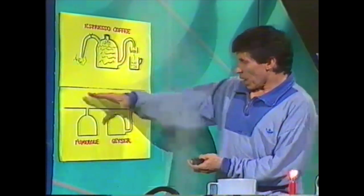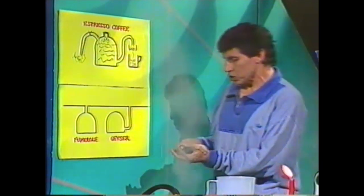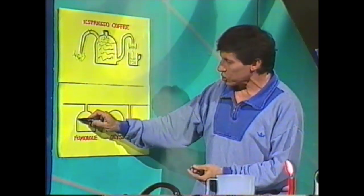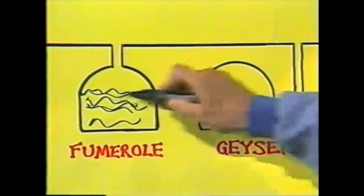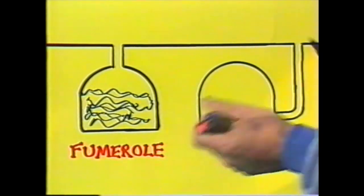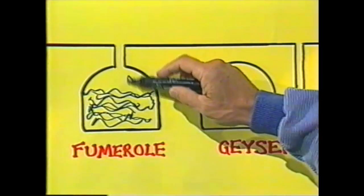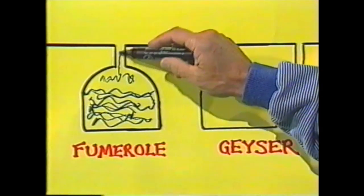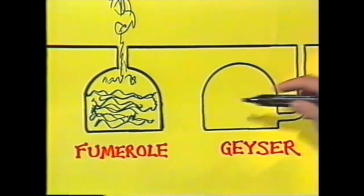Here's the under-the-ground picture of a fumarole and a geyser. A fumarole is just a steam vent. What happens with that is very much like a kettle — there's very hot water seeping into a space under the ground. The water is hot because rocks are scraping over each other, causing friction and increasing the temperature. If it's heated so much that it boils, the steam will simply issue through an opening at the top. It's a steam vent, or fumarole — just like a kettle.